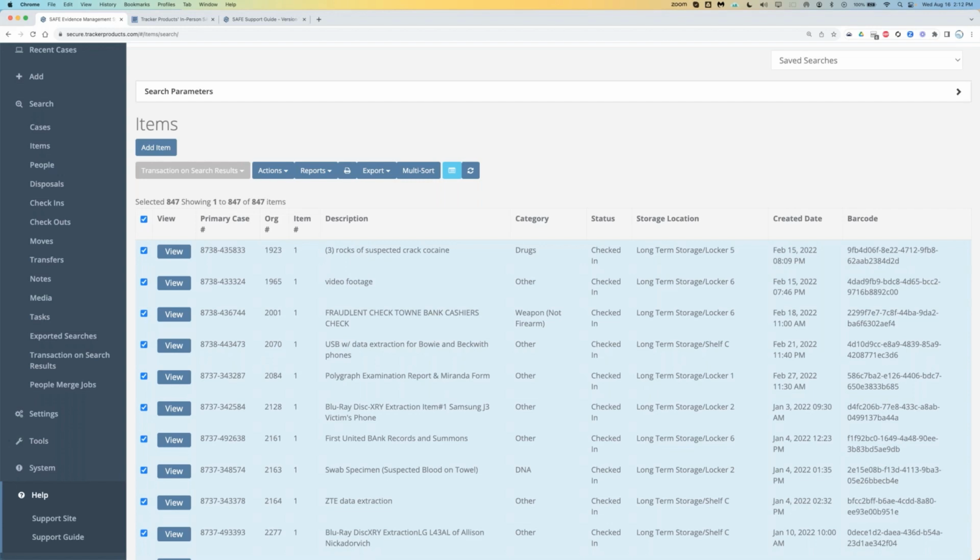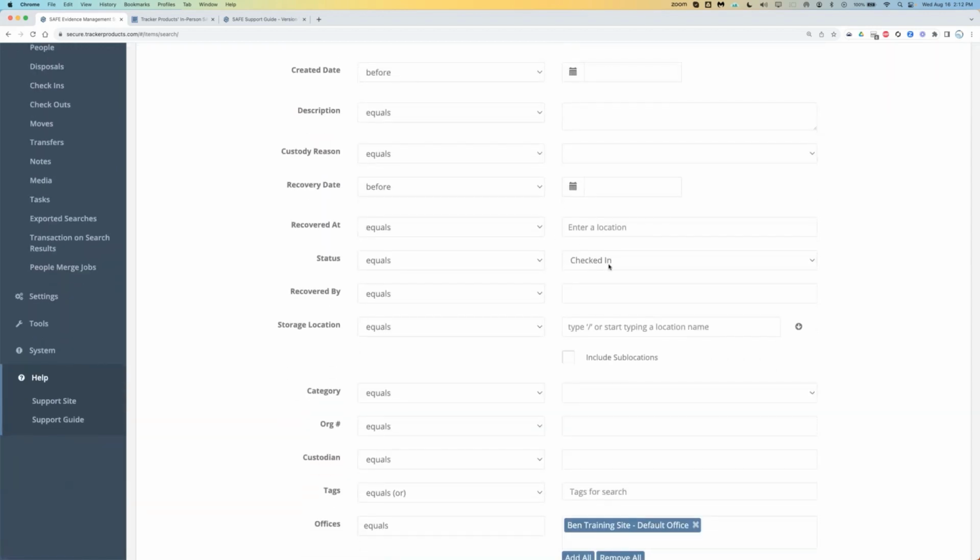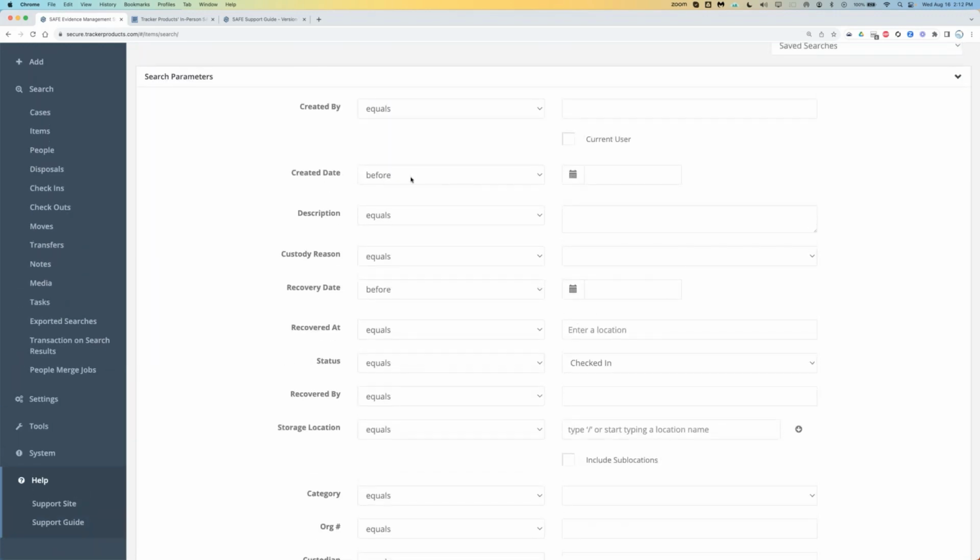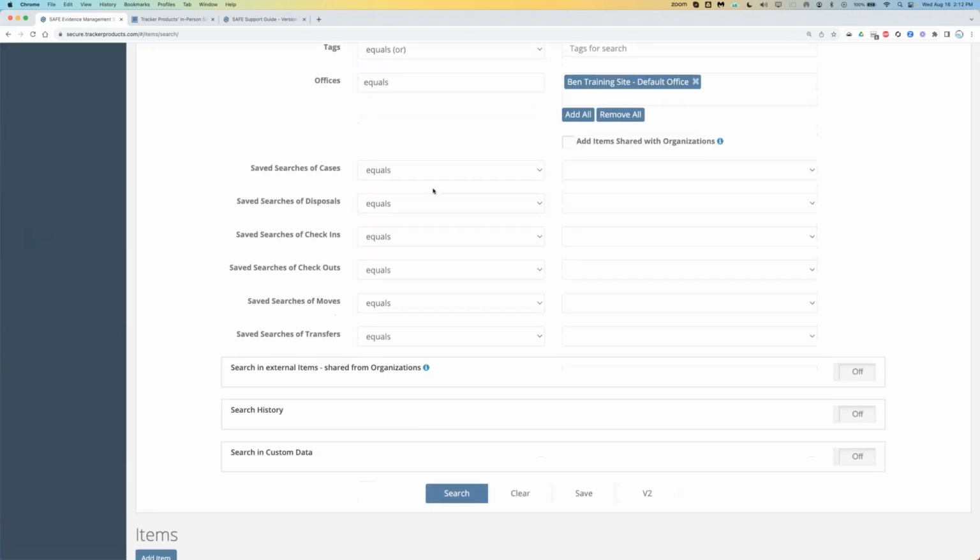So yes, you'll simply go back up to your search parameters. You still have to select checked in, but probably what I would do in your case is type in bin 51H and for 2019, I would go up and probably put created date is between, and I would put my date range on it.